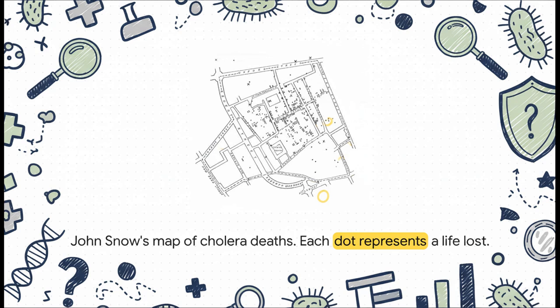Okay, so this is our first huge piece of evidence, and it is brilliant. A physician named John Snow just wasn't buying the whole bad air theory. He suspected a totally different way of spreading. So what did he do? He started mapping. Each one of these dots isn't just a number, it's a person, a life that was lost. And as he plotted them, this chilling pattern started to emerge, all pointing to one single spot.